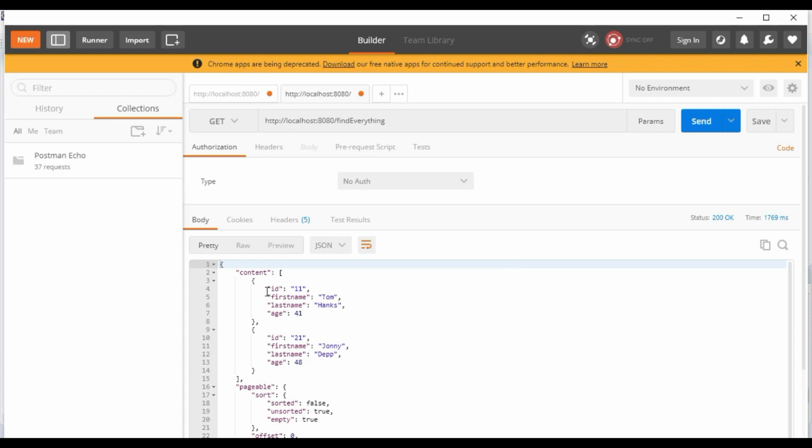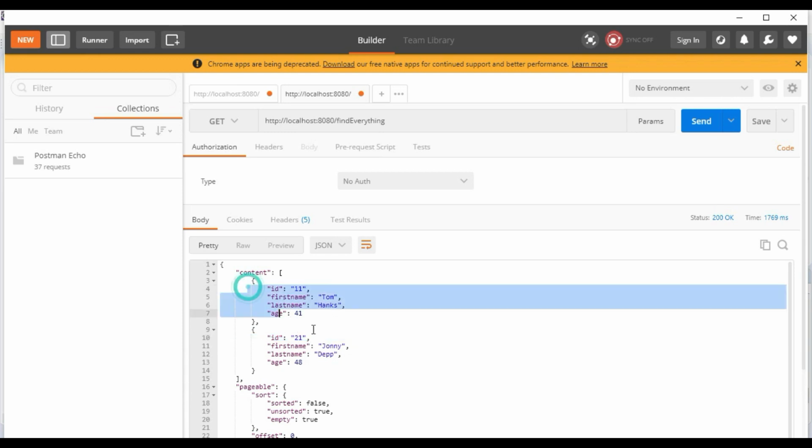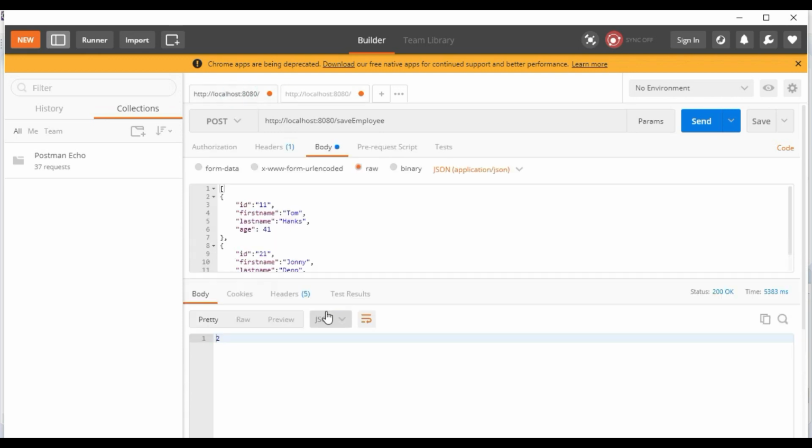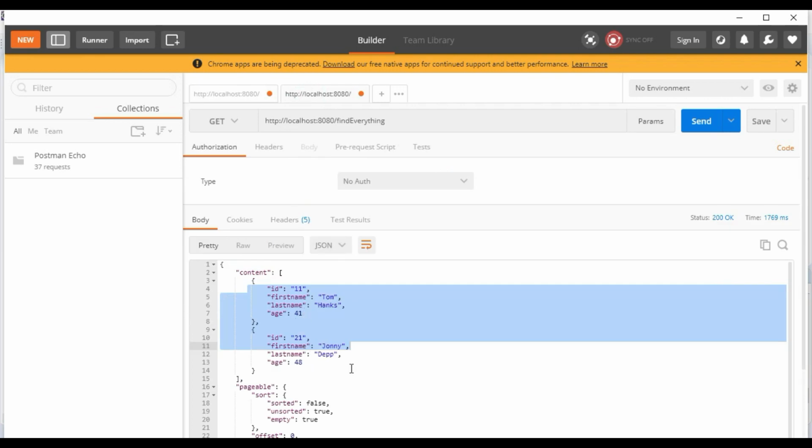Yeah, so we got the content. We got 2 records, one with ID 11 and one with ID 21, the same data we inserted from here. So like this we can fetch the data and we can insert the data.